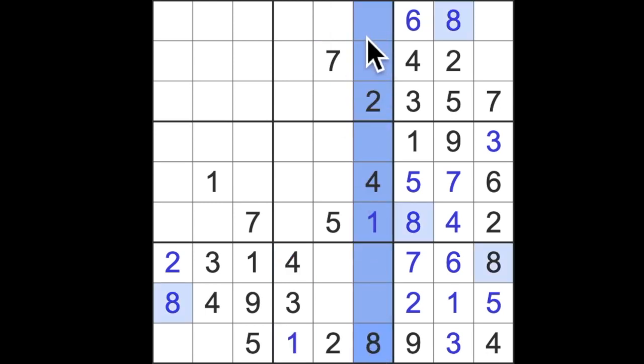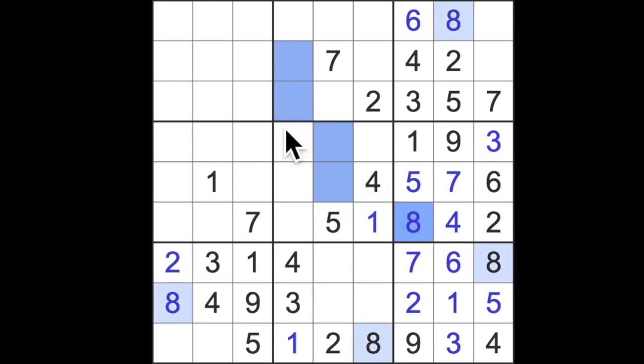I see the eights blocking up here. So eight is going to be in those squares blocking down here like that. That's going to give us eight in those squares there. No, not sure that helps a lot. Okay, back again. What did I say? I said this was one and four, didn't I?